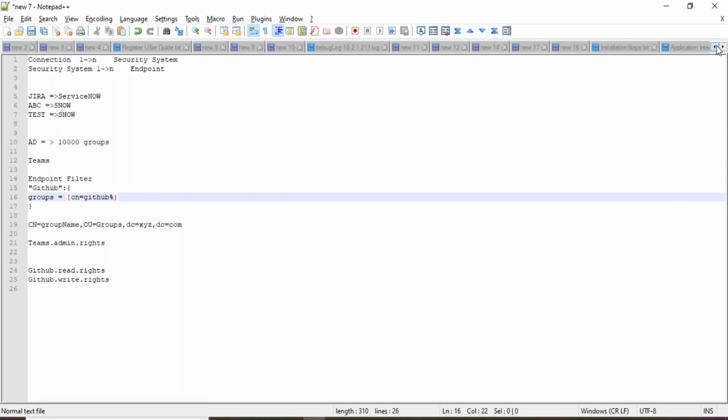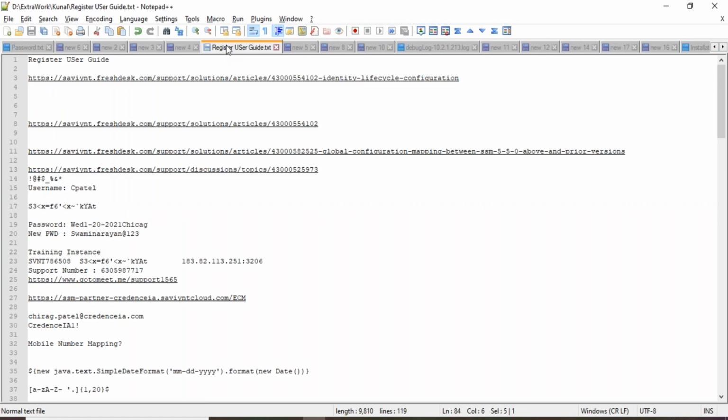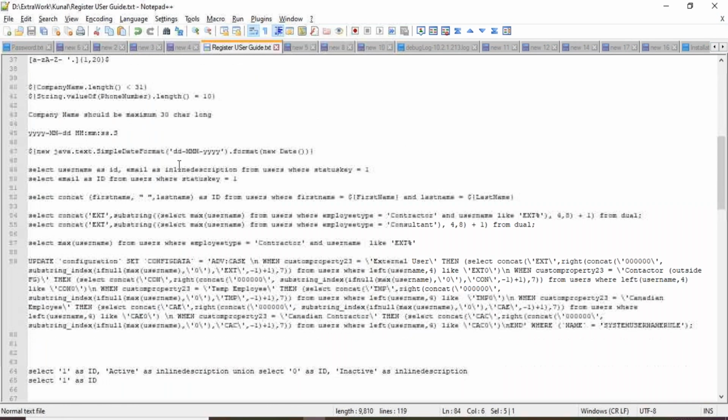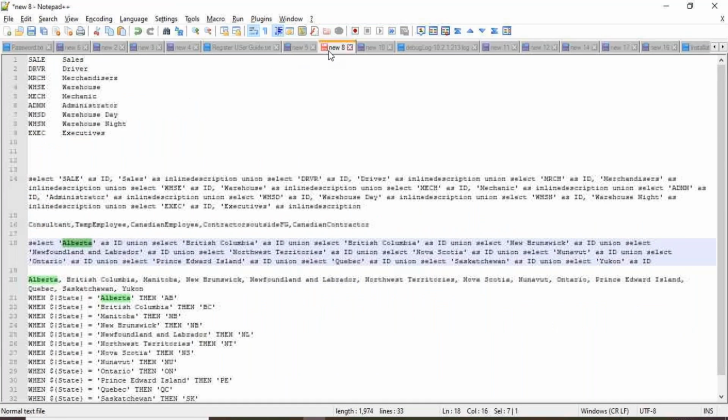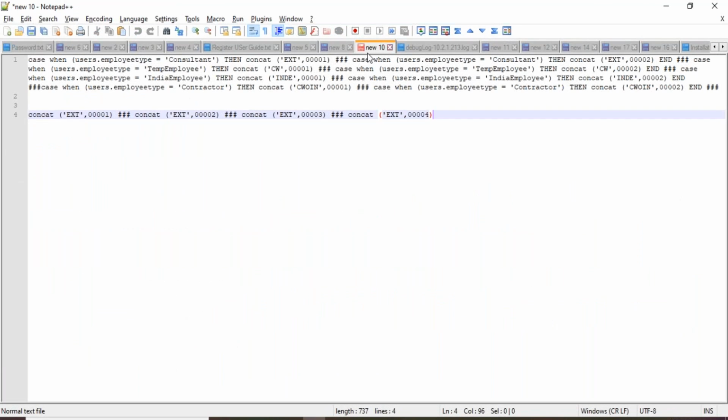Just now, in one of the scenarios, I created that query. Let me show you that as well. Here it is. So that will be case by case: if case when user.employee type is equal to consultant, then the value will be ext00001.